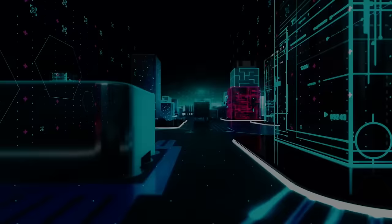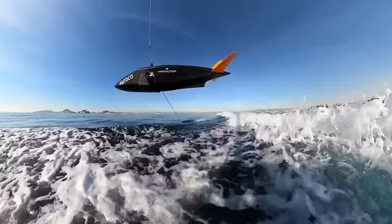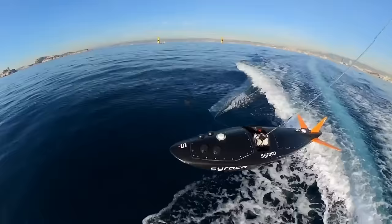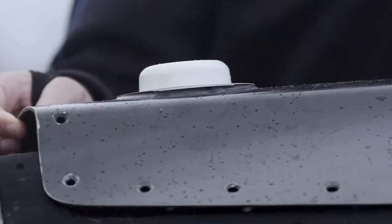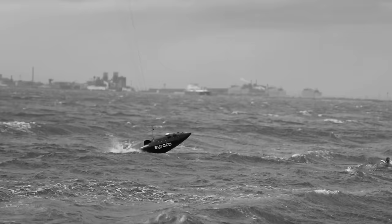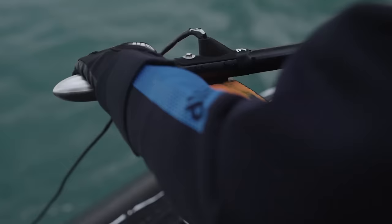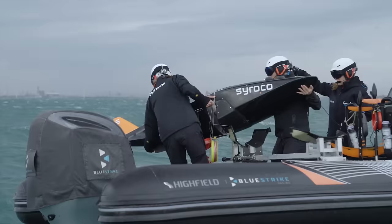Alex Kazek, a four-time world kite surfing champion, set a new record by reaching speeds of over 100 km/h on a kite. Rather than stopping there, Kazek co-founded Syroko and is now developing a sailboat to exceed 150 km/h. The boat uses a streamlined hydrofoil hull and a kite, allowing it to lift above the water as it speeds up, similar to a flying fish. Alex Kazek is aiming to break the world speed sailing record again with the help of a team of athletes, entrepreneurs, and financiers.